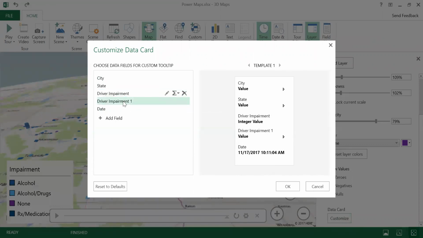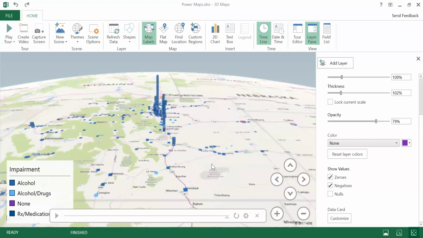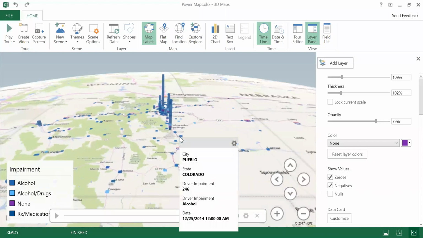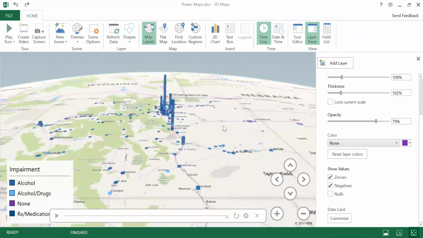Same with this one. So now, when I hover over it, it'll show what I had written in there. So you can clean that up and make it whatever you want, change those labels.